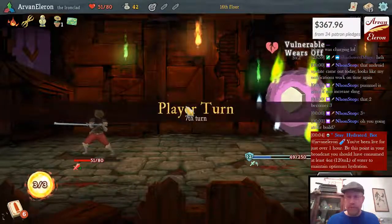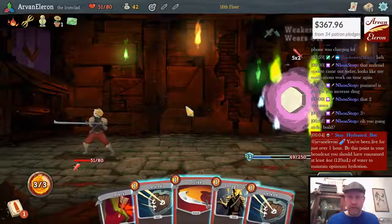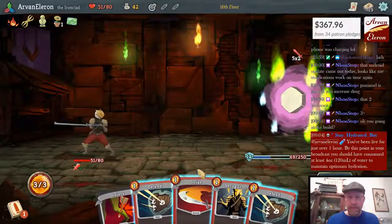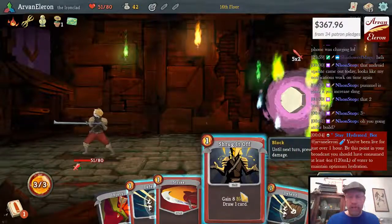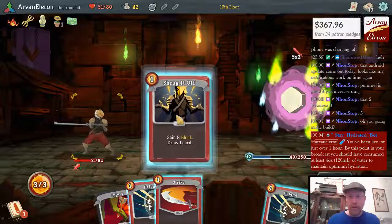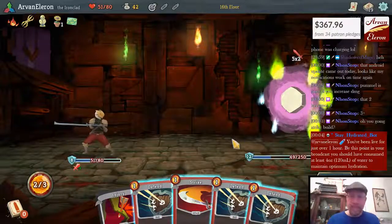So he is inflamed, which means that he's strengthened himself up, so that's going to be more of a hit. So this time, I know I'm going to want to block at least some of this, so I'm going to throw a Shrug It Off first, because you gain an 8 block and you draw a card, and if I get a good card, I can still use it. Okay, not a big deal.